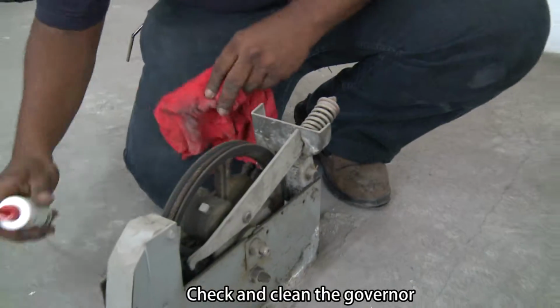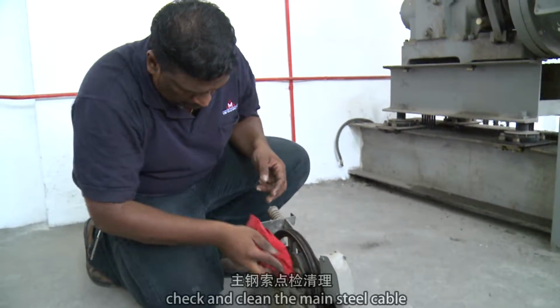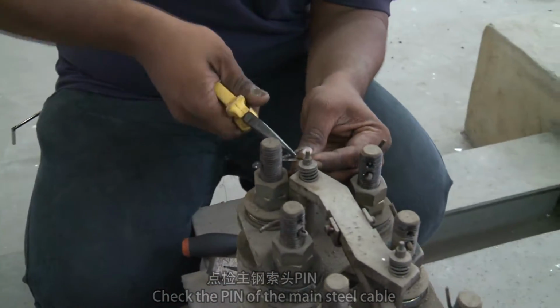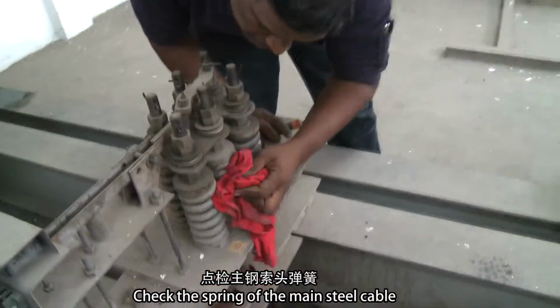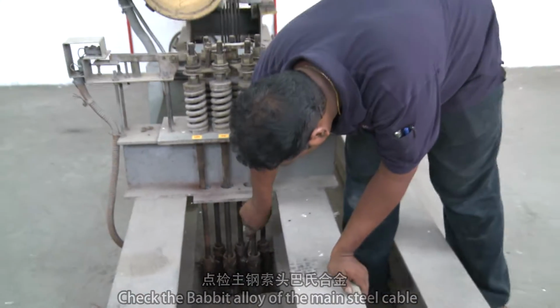Check and clean the governor. Check and clean the main steel cable. Check the pin of the main steel cable. Check the spring of the main steel cable. Check the Babbitt alloy of the main steel cable.